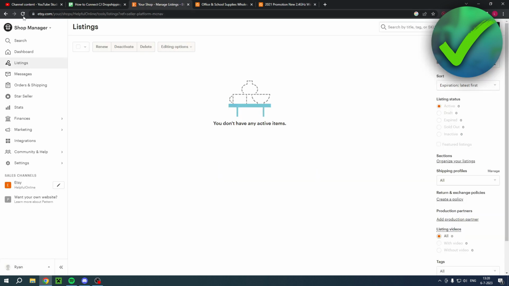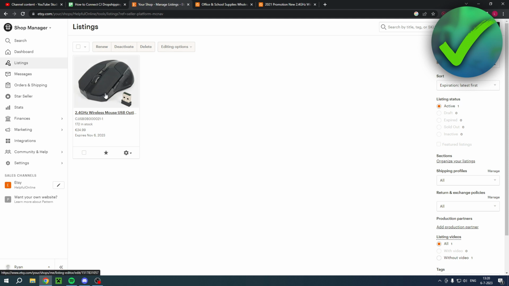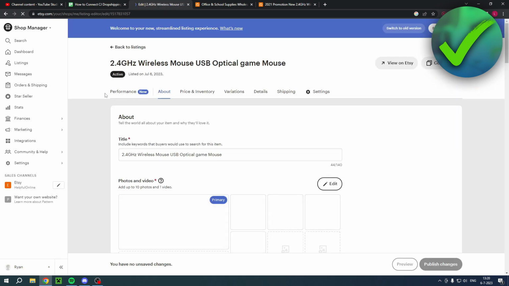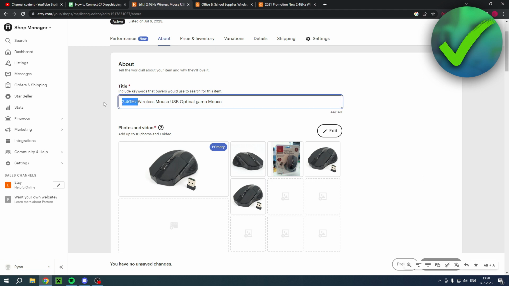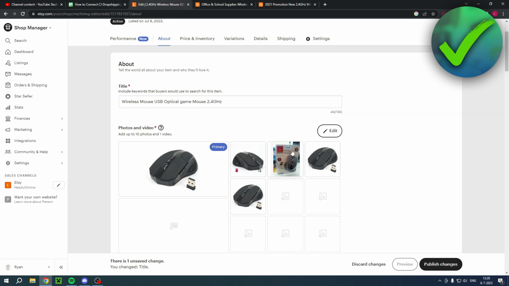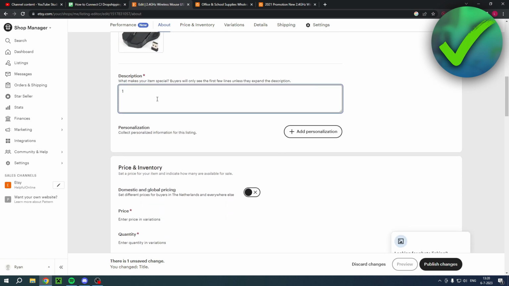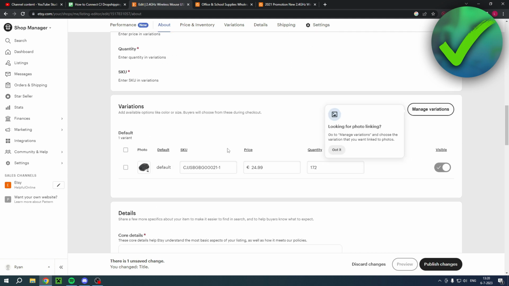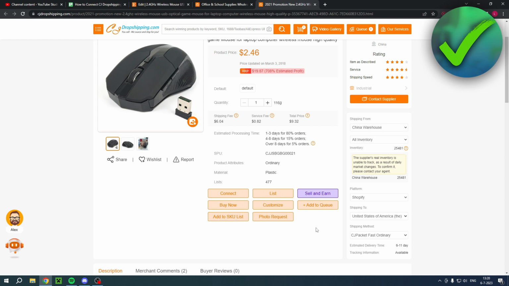Now we can go back to our Etsy store, refresh, and there you go. This is how it will look. So now you can still make updates as well. Like you can still change the title. For example, I would like to have this at the end instead of the beginning. And then here are the pictures. You can add more pictures. You do have to actually add a description as well. I just noticed that. But yeah, that is basically it.